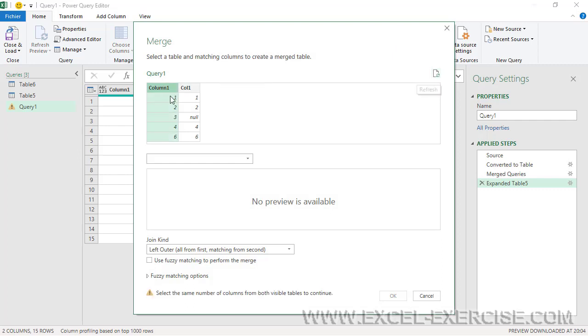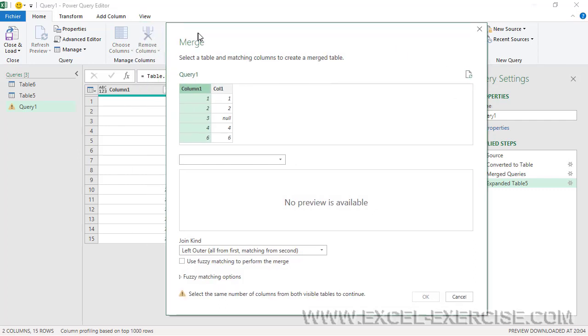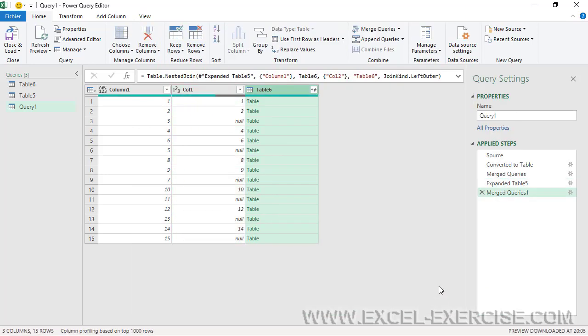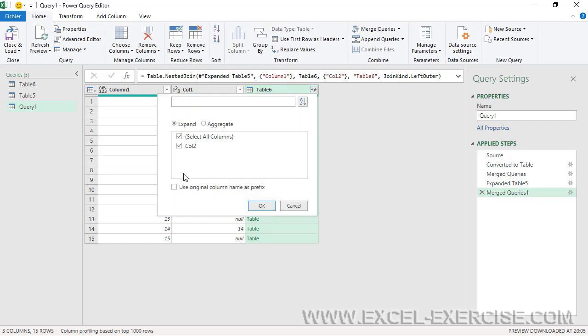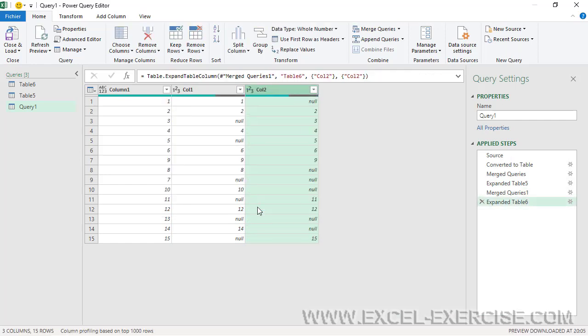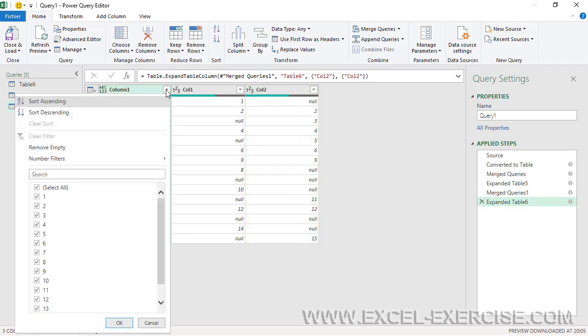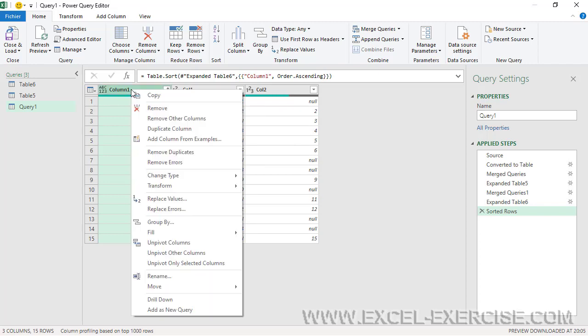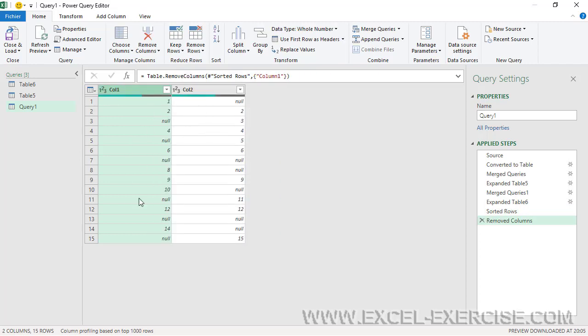This time still focus on the very first column where I have all the values. Now this time it's table 6. So I click here on column 2. Okay, one more time, I press OK here. I sort on this column, and you can see that I have 1, null, 2, 2, null, 3, and so on. And for 7, I have null, null. Perfect. Right click here, Remove. I have exactly the result expected at the end.